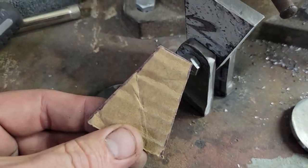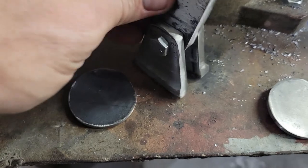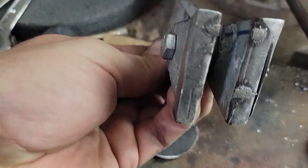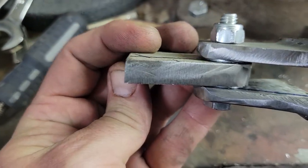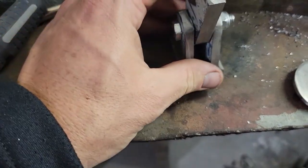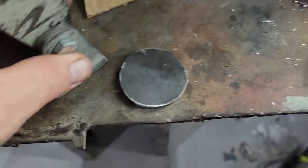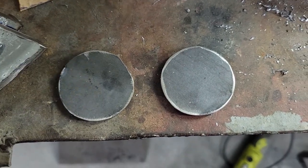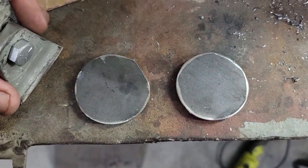So cut the basic shape out, then come back, round them off so that they match. So I welded them together, you can see the tacks, welded them together, rounded them off so they match. The centerpiece is not as critical to match, so it's actually just a tiny bit longer, which is fine. Then I cut out these circles, which are gonna be kind of the end caps, which would fit right on the end of those 1¾-inch tubes.